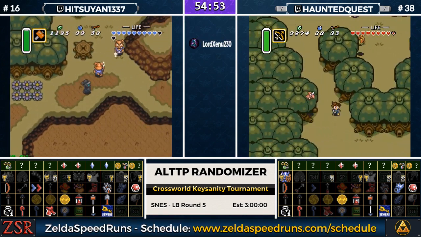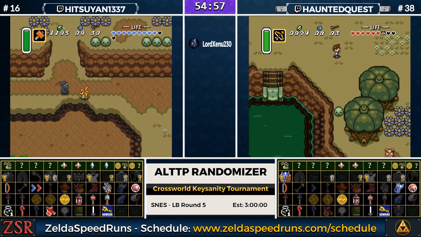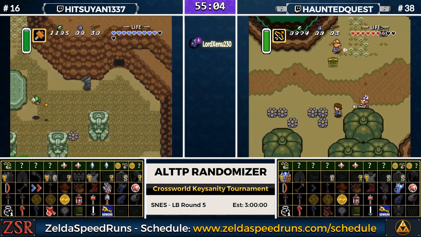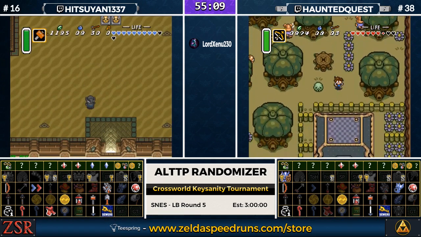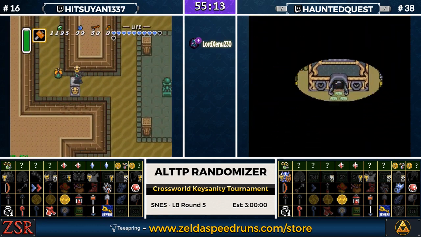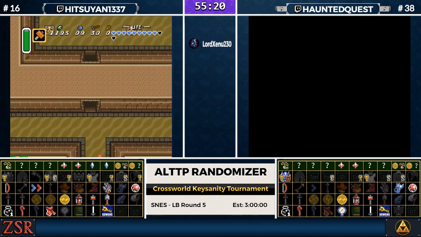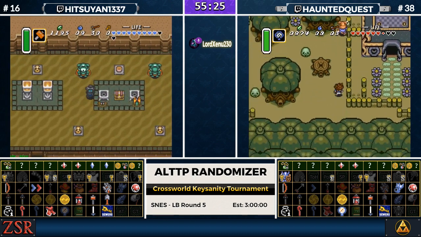Alright. So where do you go first once you grab that mirror? Where do you think these runners should be heading? Personally, just saving and quitting to Sank and going straight to the pyramid, especially for Hitsuyan because he has that cape. Probably a good bet. HauntedQuest does not have that cape, so he may orphan Agus Tower.